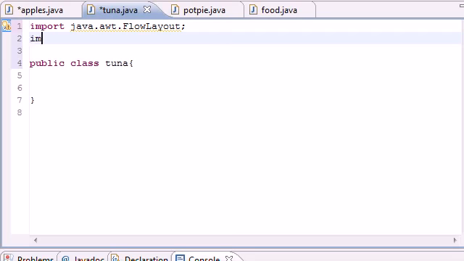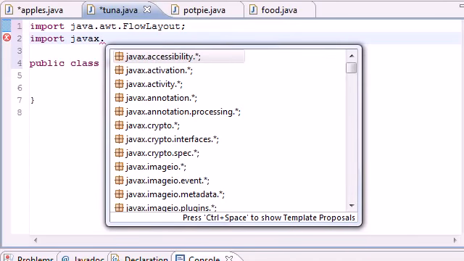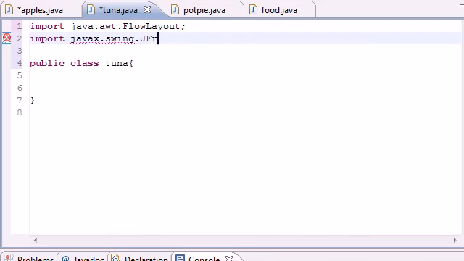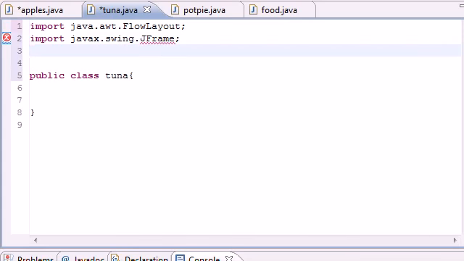The next thing we're going to want to import is, go ahead and type import javax, don't forget that x, and we're going to import swing dot JFrame. And there we go. What JFrame does is it pretty much gives you all the basic Windows features, like the title bar, the minimize, the maximize, the X to close, and it gives you the basic window. So we want to use what we have already, so that's why we're importing that.